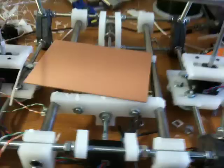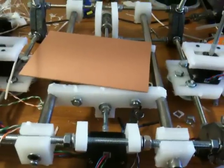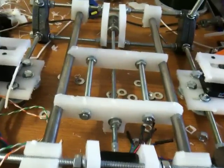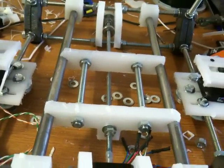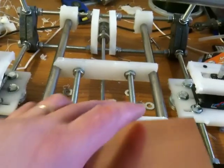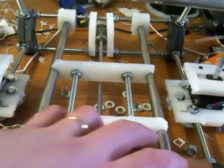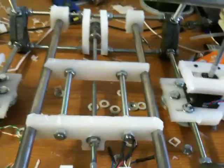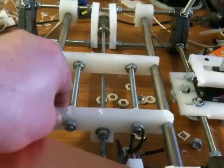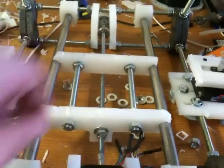This axis has not even been lubed or anything, and it's still in the development phase. This board is just so you don't see to the bottom, but you can see how it's constructed. It's basically just a level shaft, a set of plastic pieces cushioned on fingers, and it allows it. The other thing I want to show you — there's no play. I can feel it move a little bit, but there's really no play.